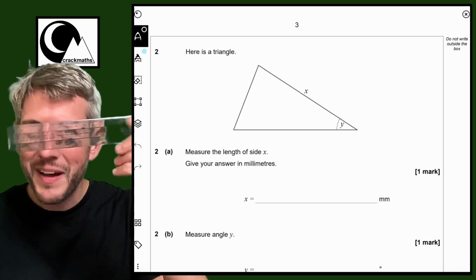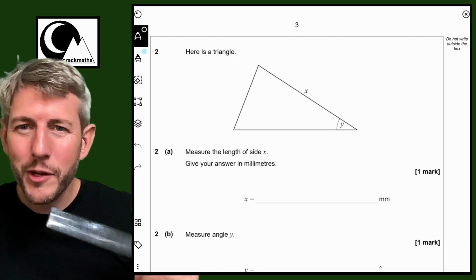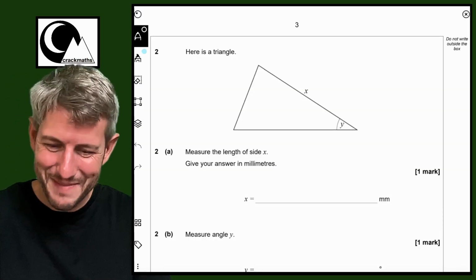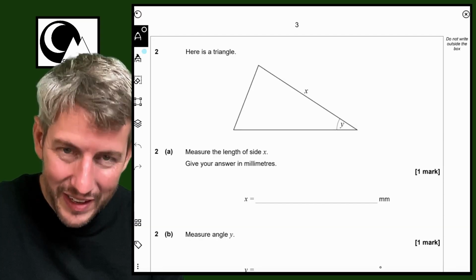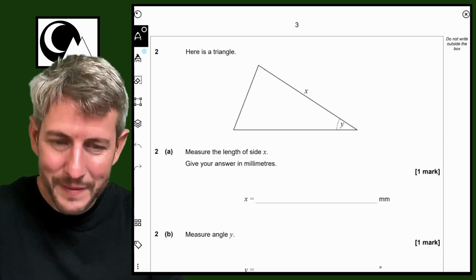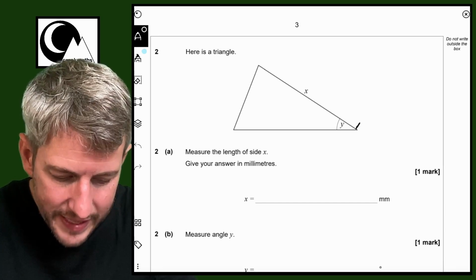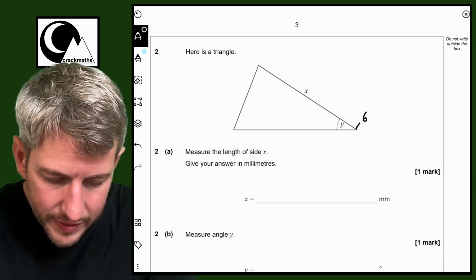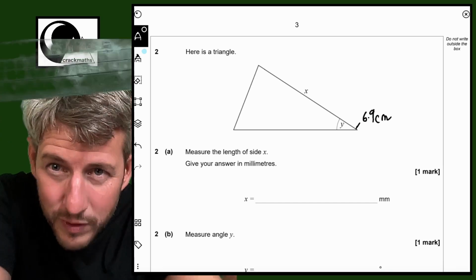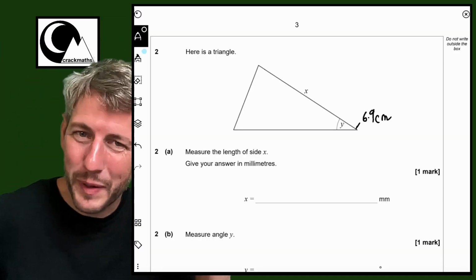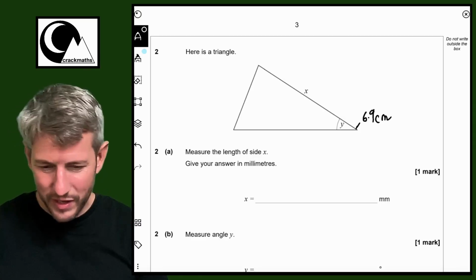In order to do that, I'm actually going to be using a ruler, but you're not going to be able to see it on the screen, unfortunately. But you're going to have to trust me as I measure it. I'm going to put the line at one end here. And what I'm getting is that this line is 6.9 centimeters. It's a bit of a tricky one. This wasn't a great second question to have, but let's continue anyway. So that was 6.9 centimeters.